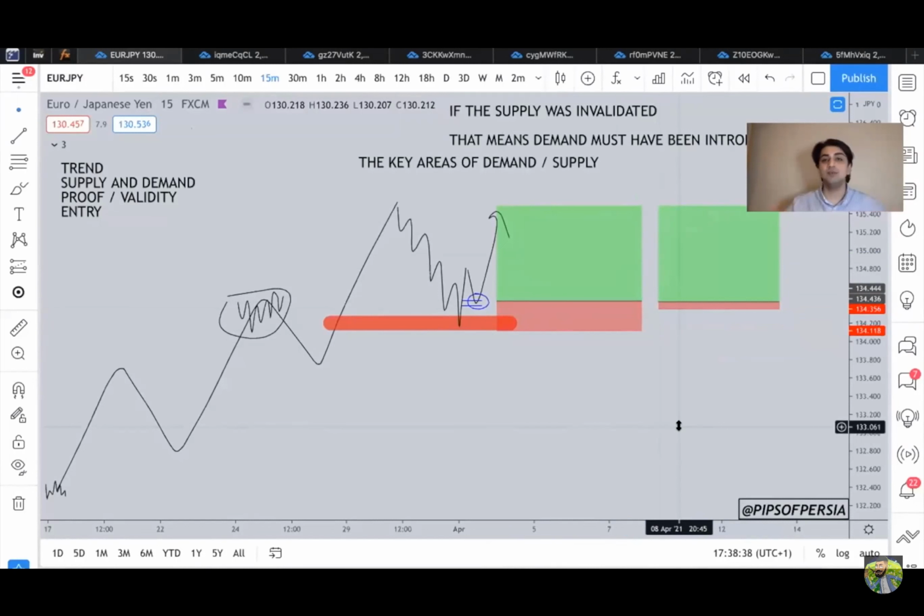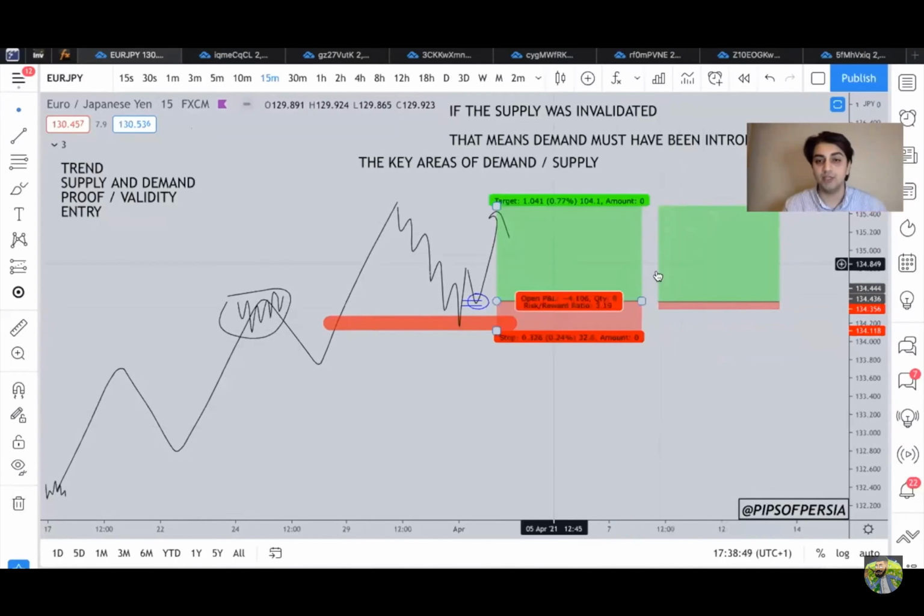So if you normally execute a 1.0, in these 2 scenarios, you're going to do a 0.5 and a 0.5. So the total risk on the account stays the same. Well, obviously, calculate your risks accordingly based on the stop losses that you see over here. So half of your risk and half of your normal risk.